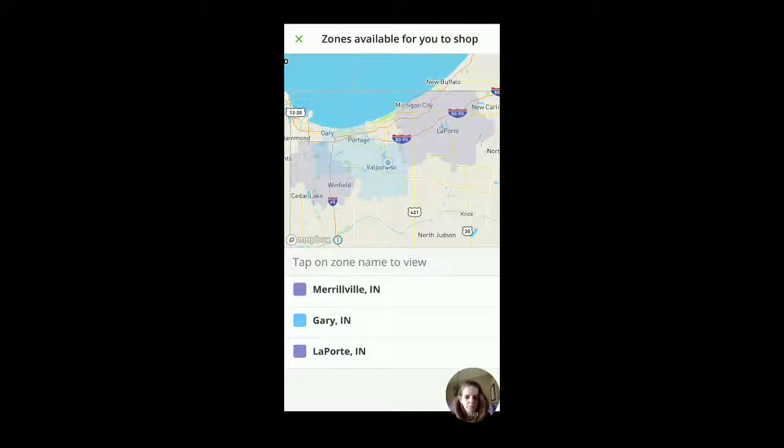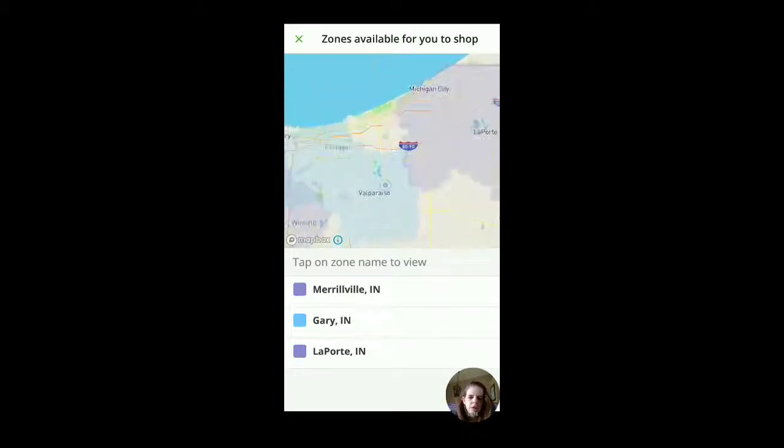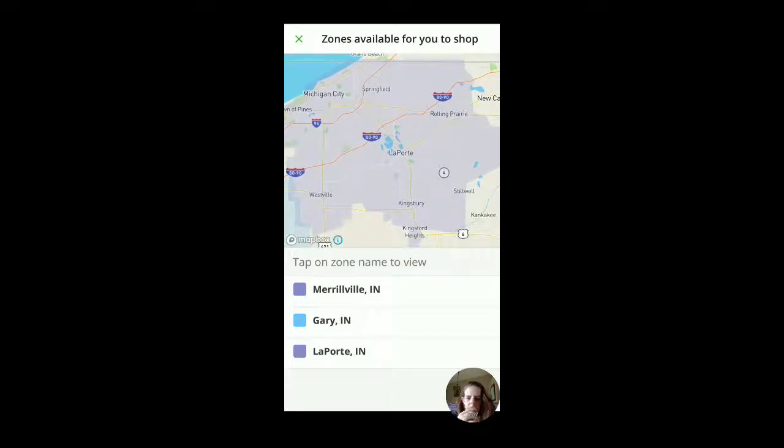Why they overlap, I have no idea. I don't know how Instacart uses the metrics and compiles the data in order to set up the zones. But just be mindful. And if you zoom out, you can see I'm just outside of Chicago here. But this is where, if you're unfamiliar with a particular area in your zone, if you zoom in, like this area or this zone, I've never shopped before. I'm not quite familiar with the area. It takes me quite some time in order to get to these particular towns. So that's why I've never shopped in it before, just due to distance.